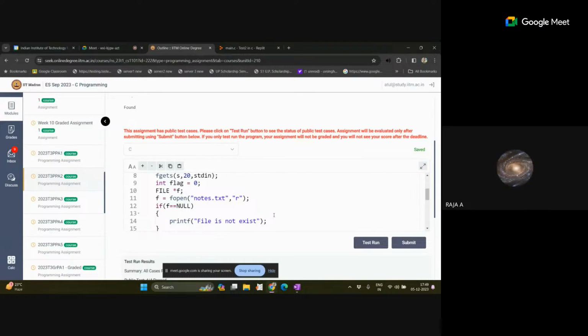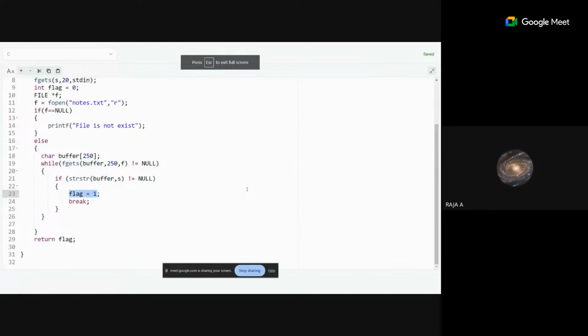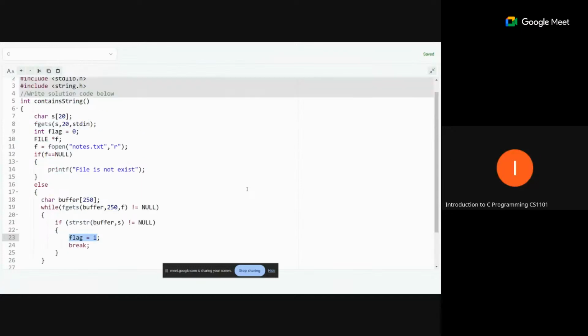Suppose a user gives a line for checking whether that same line exists in whatever complete text is given, will this program work? Yeah, it will work. What size are we taking here for this string s? We are reading the data using fgets. Basically, this strstr function checks whether a substring exists in another string.